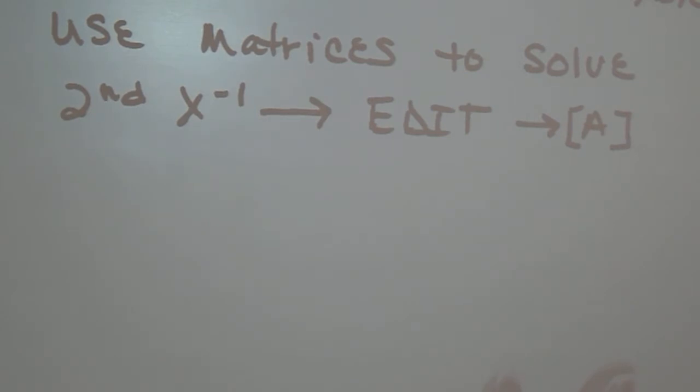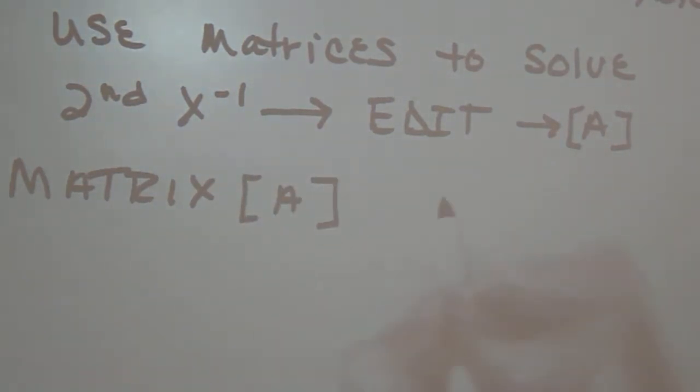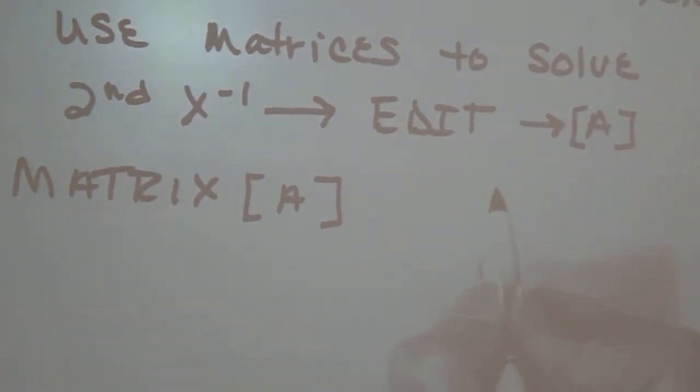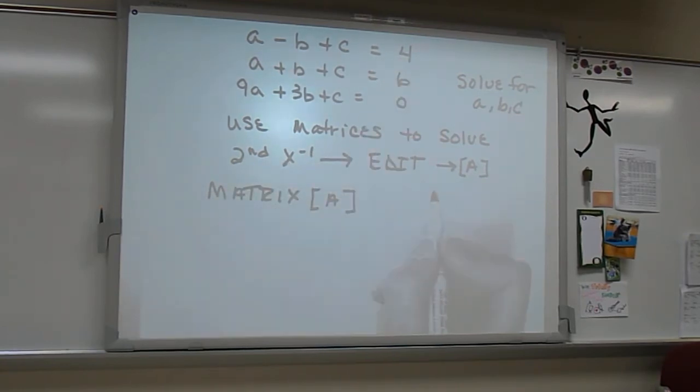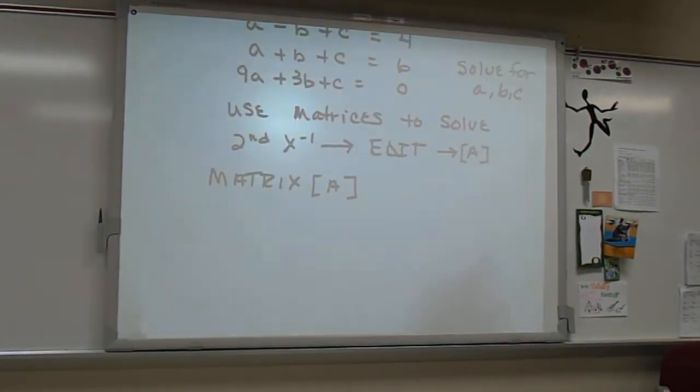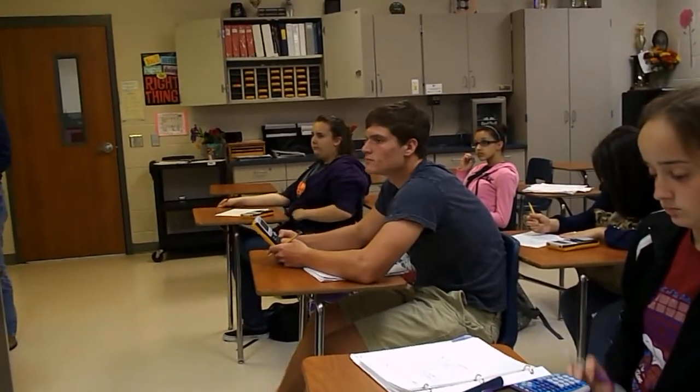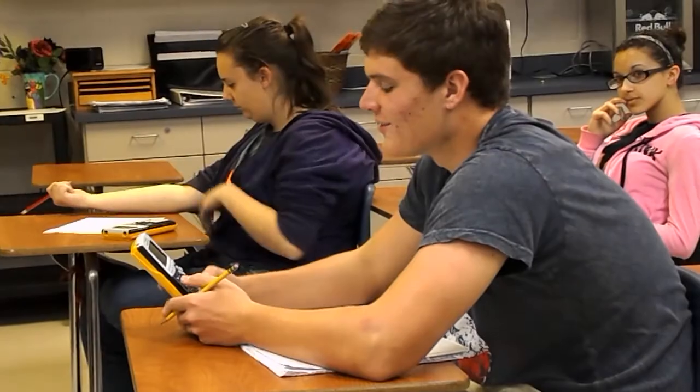Alright? Now, when you bring it up, it'll ask you matrix A. And then it wants the dimensions of your matrix. We want to type in the dimensions of our matrix. Well, we're going to use the coefficients and the constant term to build our matrix. Where's x to the negative 1 on the calculator? Right below the math key. Oh. Oops. I knew that. Okay. Good job. Okay, so we're going to build matrix A.